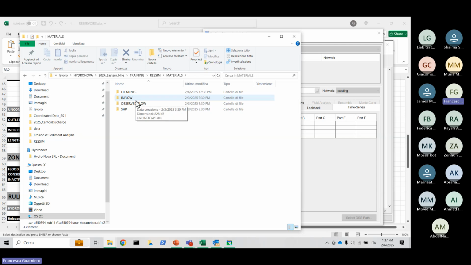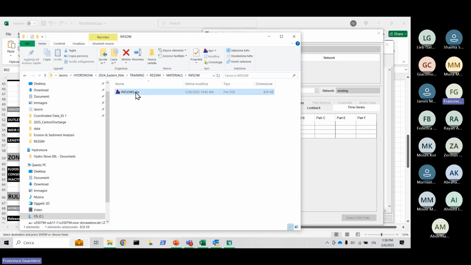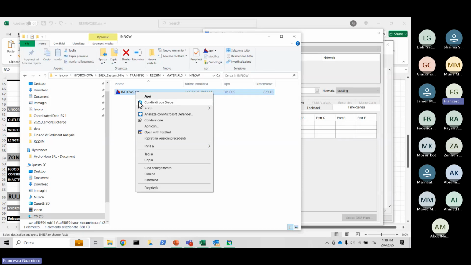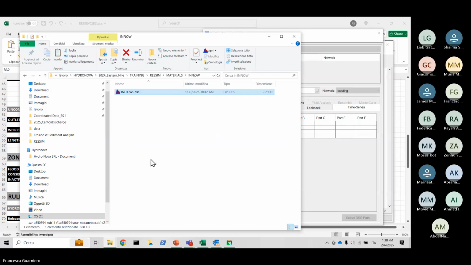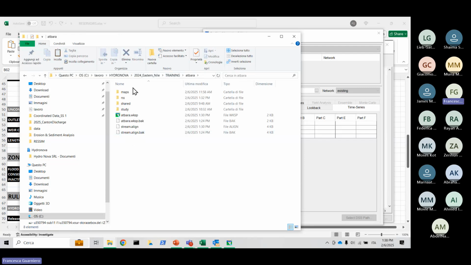There is a folder called inflow. In this folder, there is a DSS. We need to copy this DSS and paste it here inside the folder called shared.